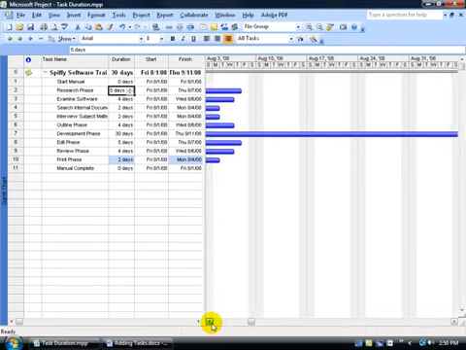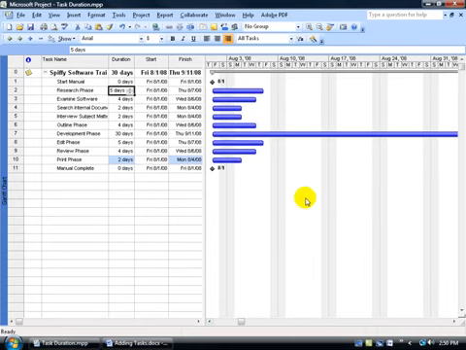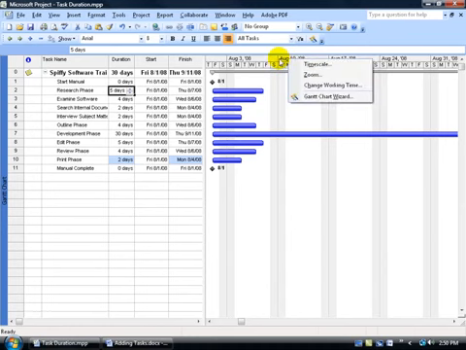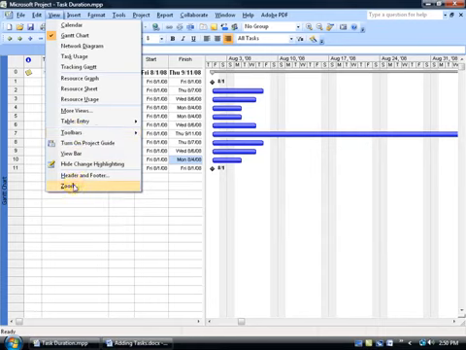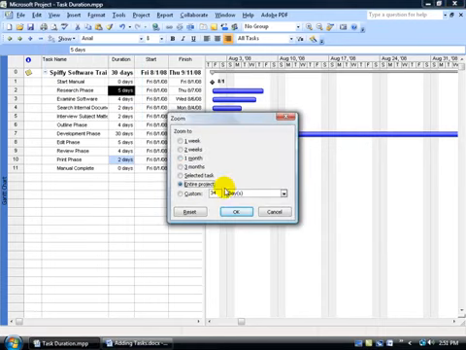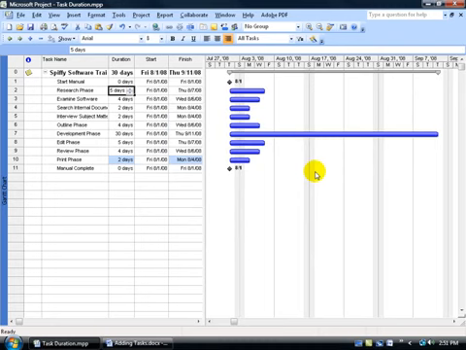Instead of scrolling back and forth, the shortcut to be able to view it in a condensed screen here is by crunching the timeline. To crunch the timeline so you're not viewing it every day here, just go ahead and right-click on the timeline and go to Zoom, or you can come up in the View menu and go down to Zoom and say that you want to see the entire project here and click OK, and it crunches the timeline so it's not every day of the week. Now you've got it skipping from Monday to Wednesday to Friday, so it can fit everything here so we can see how it's going to look overall.